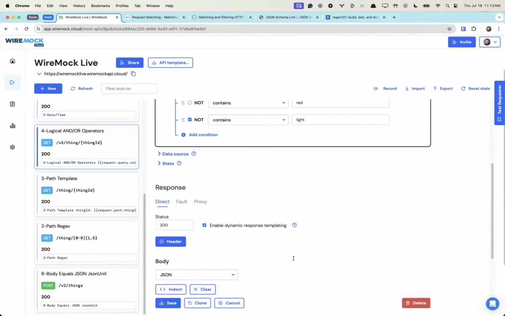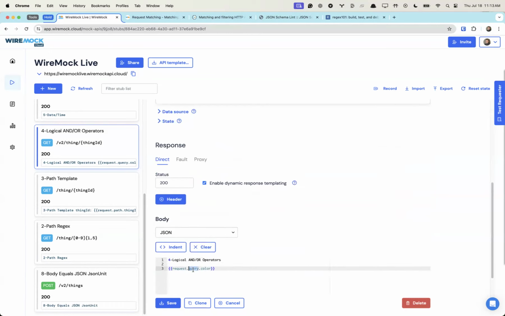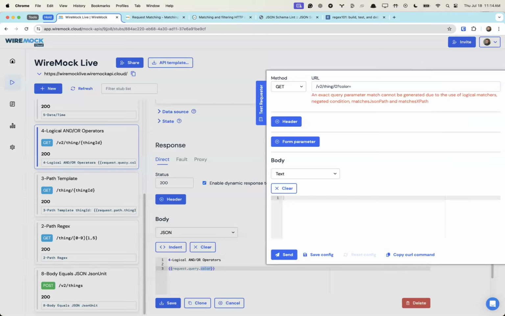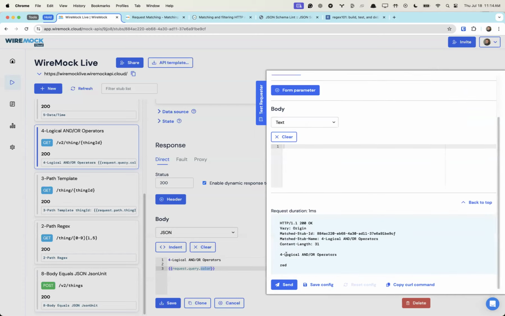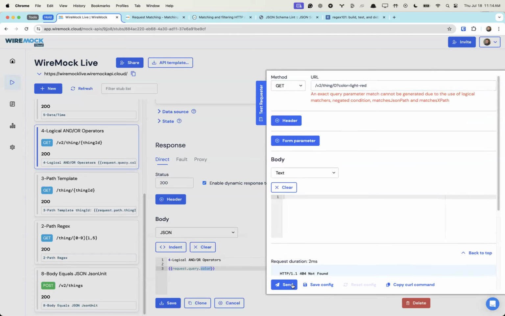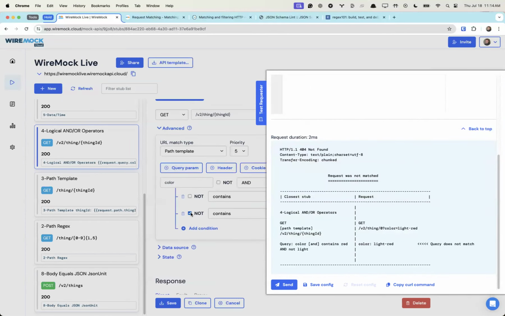And if that's the case, of course, it'll come down here and we'll be able to print out that information, recalling using dynamic response templating the query parameter called color. So to see this in action, I'll simply open up our test requester here, and we can see that if I send red in here, we get our successful match. And if I send light red, we can see that this stub is no longer matched, because if you remember, we had a negative constraint on the does not contain light.